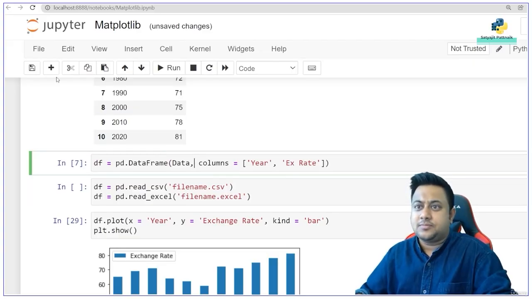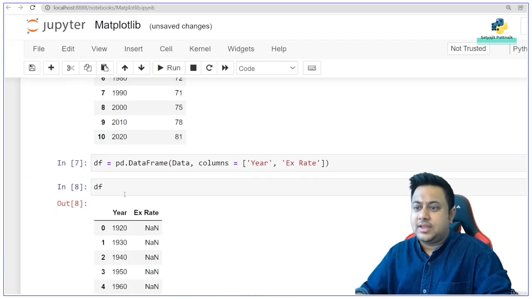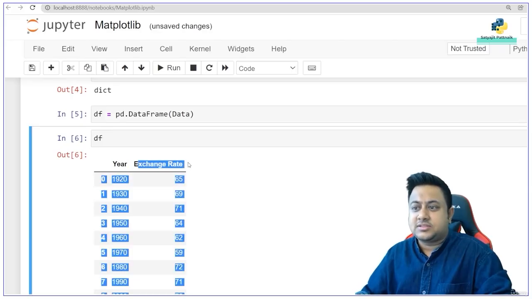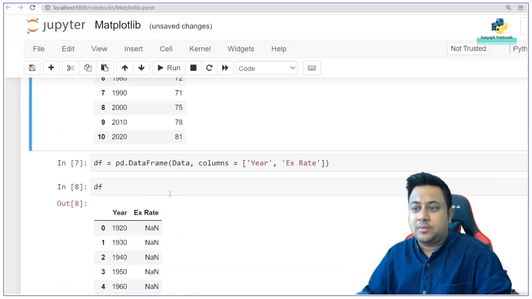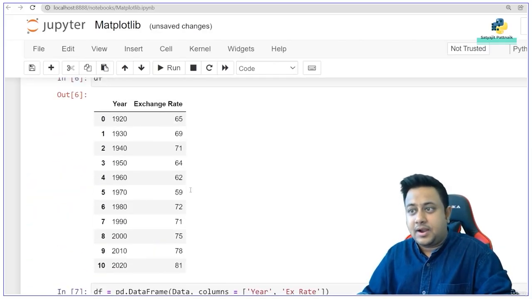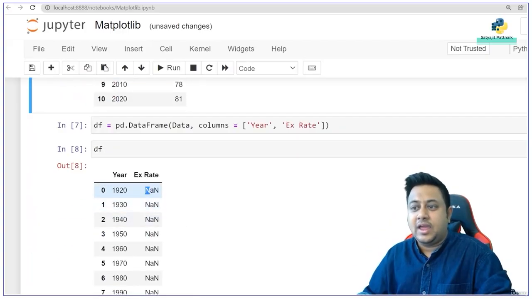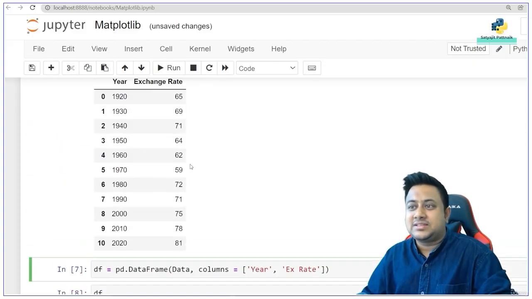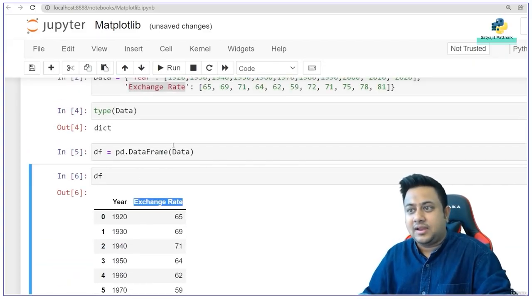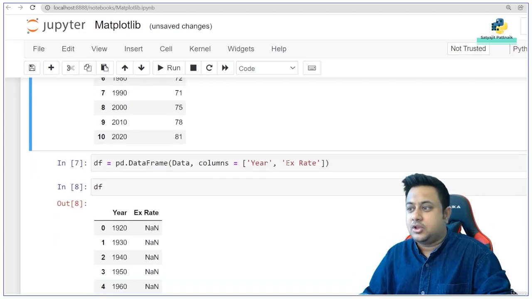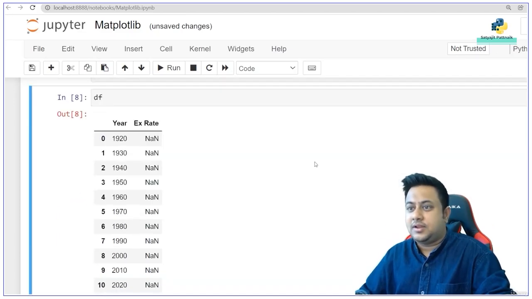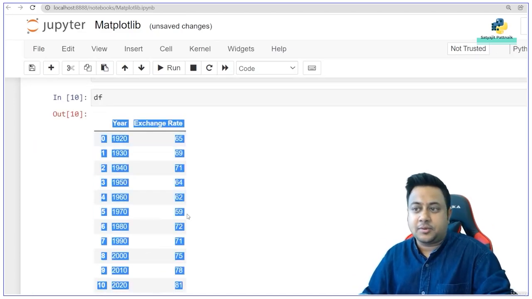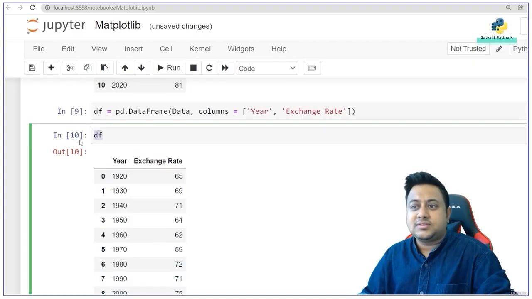In that case, it interprets the second column as ex rate, but the numbers are NaN. Why? Because it is not able to find this particular column. So either you keep it empty or keep it exactly the name as defined in the dictionary. If I do this, done, and it is able to interpret the data. Now this is a data frame.